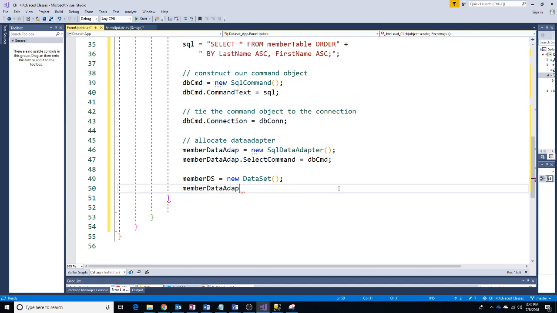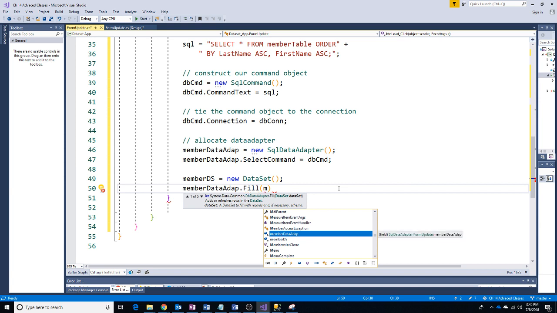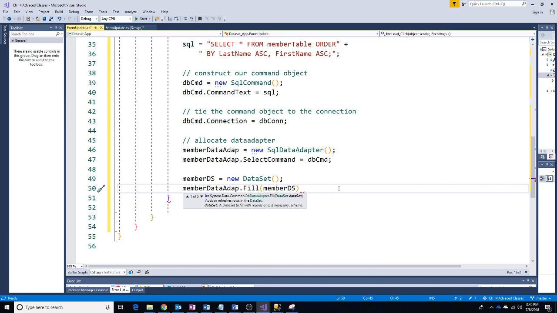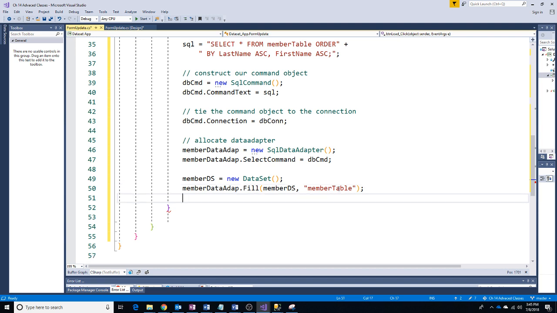We're using our data adapter and saying, we want you to fill. What I want you to fill is this member data set. And the fill that you create within that data set, I want you to call it member table. Now, notice we could have called this anything we like. We're just calling it the same thing as our table is originally named.